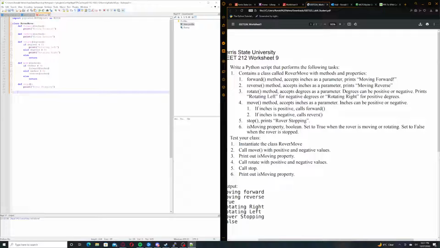Set to true when the rover is moving or rotating. This might be something I could put up top. I mean, it's going to fall in the class anyways, so that's actually a good point. So, is moving false. Okay. So I have that in there at the bottom, and then I want it to be true when the rover is moving or rotating.